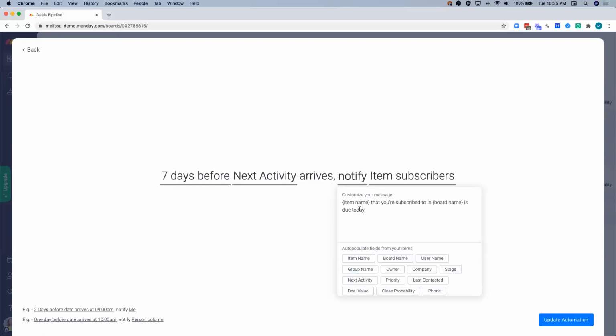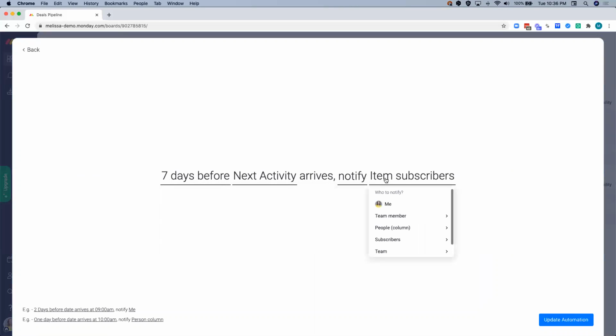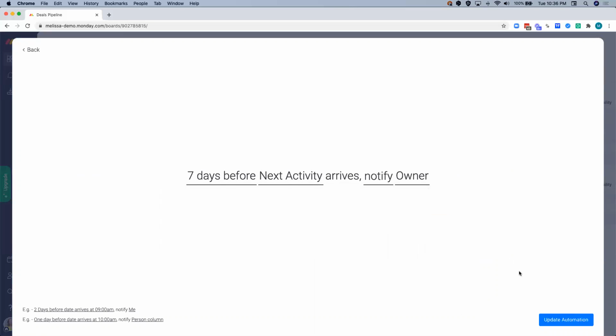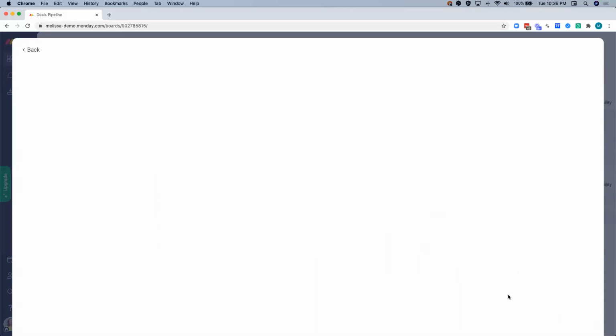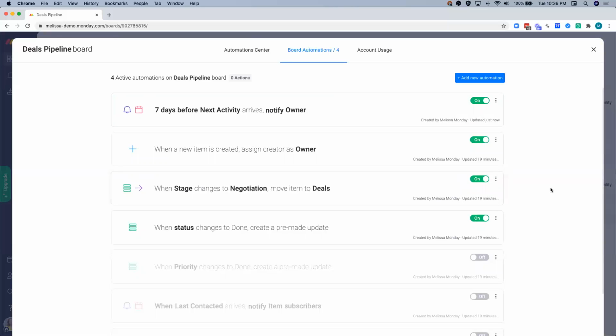So does the board name. And we'll say that it is due in 7 days. I can also change who gets notified. Maybe I want it to be the specific person that's assigned to that item in my owner column. Now I can click to update the automation, and those changes will be reflected here in my Automation Center.